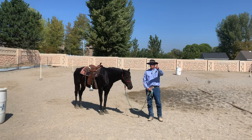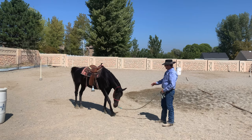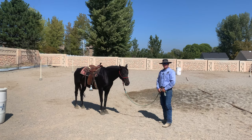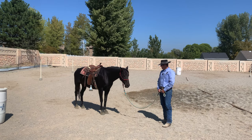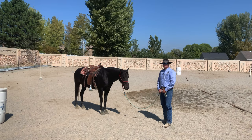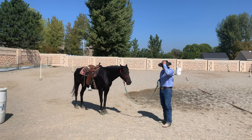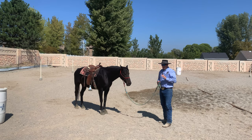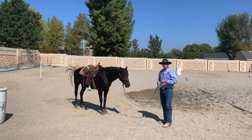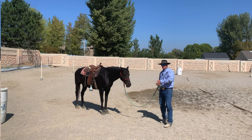I only talked about just one set of feet, but he's got four feet. So can a horse be in the right lead with his hind legs and in the left lead with his front legs? Yes, it can. And if you ever wonder why it feels weird when you're riding your horse, that's why — because the horse is moving his feet all skiwampus. Both sets of feet should be in the same lead to feel correct. If you're going to the left, it should be in the left lead; if you're going to the right, it should be in the right lead.